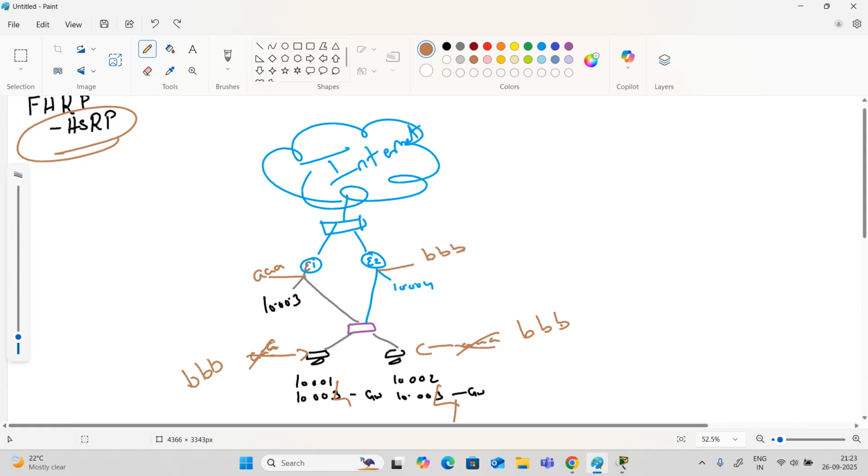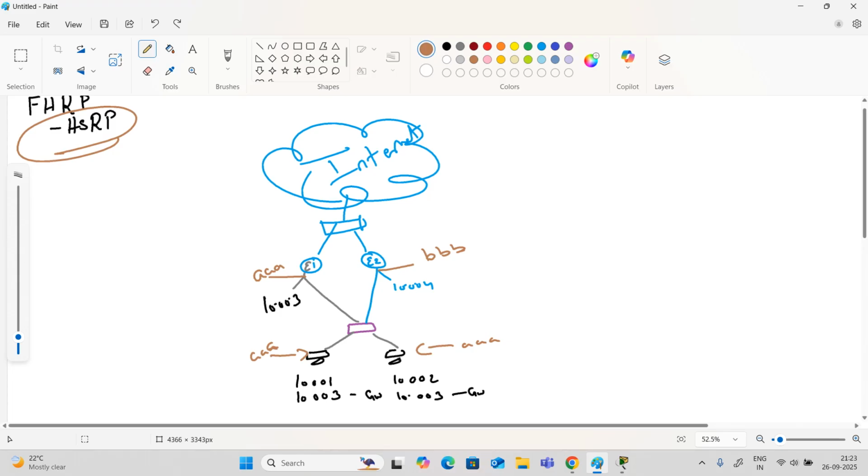But it is going to take a really long time. So these two things need to be answered. Only then will this redundancy work.